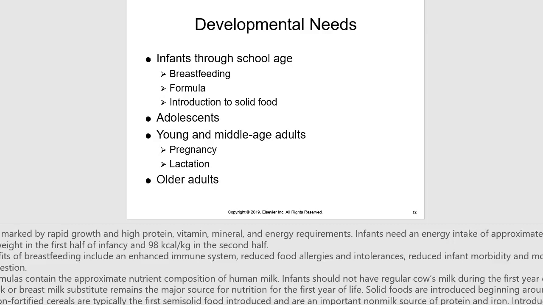One time we see a calcium issue is that young adolescent girls tend to not get enough calcium or iron, and so that can be an issue for that age group. And of course, we have special nutrition needs during pregnancy, which you'll talk more about in family-centered nursing. Once adults are 65 and older, they have similar needs for nutrients, but they have a slowing metabolic rate. And that slower metabolic rate really means that they don't need as many calories. So that is important to look at.